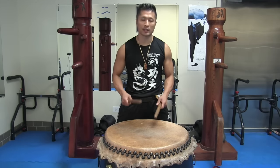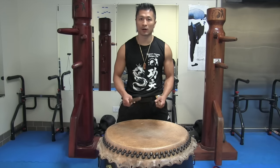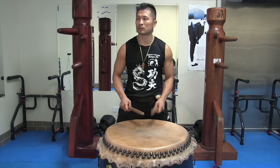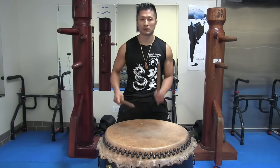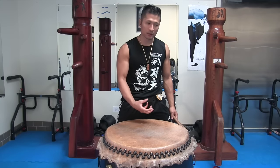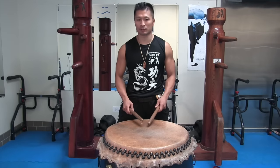Other things you could do is just the intensity of how you hit it. You can hit it really soft, or you can hit it harder. That could be considered medium, so it's soft, medium, and then really hard. So, different levels of hitting it, soft, medium, and hard, changes how it sounds as well.